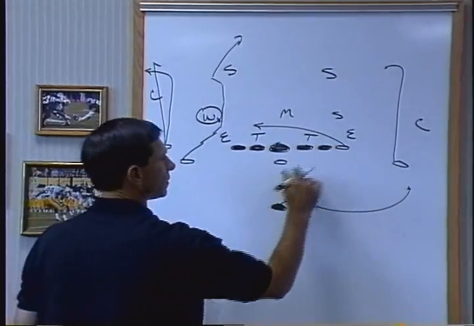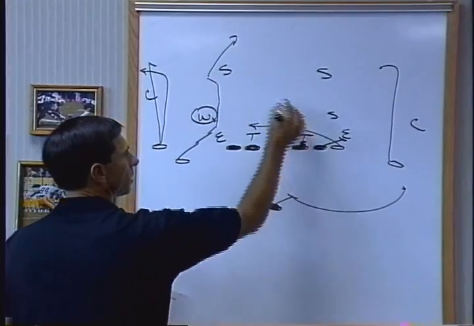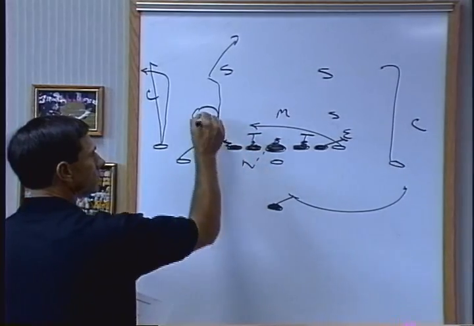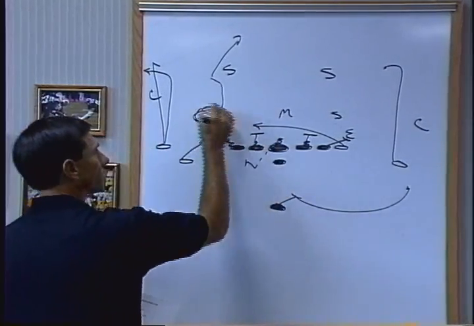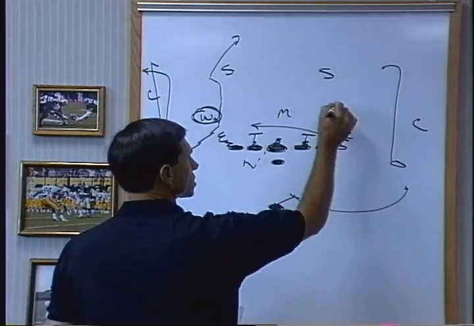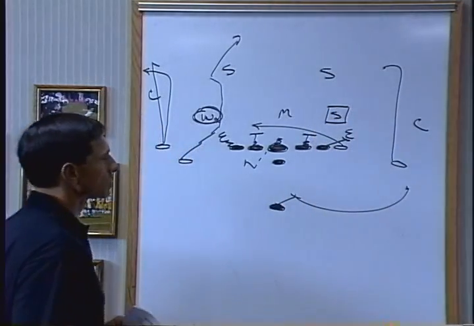But against a 4-3 defense, obviously, we'd put our tackle here, our guard here, our center would be on the middle linebacker. He'd be here, with our center peeking out late on that Will linebacker. But essentially, the quarterback is responsible for this fella right here because the fullback is going in this direction. So the fullback's going to check on this Sam linebacker right here. That would be the fullback's responsibility.